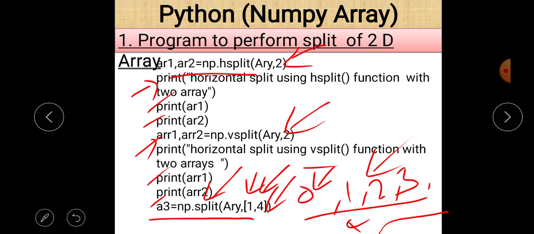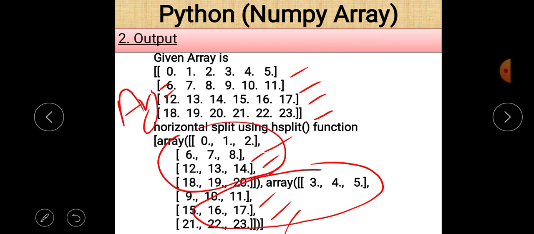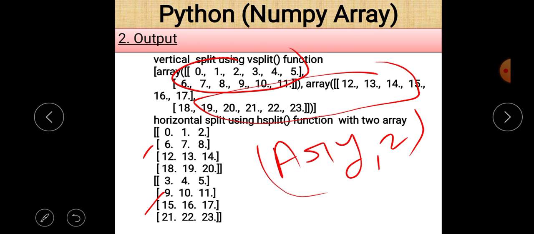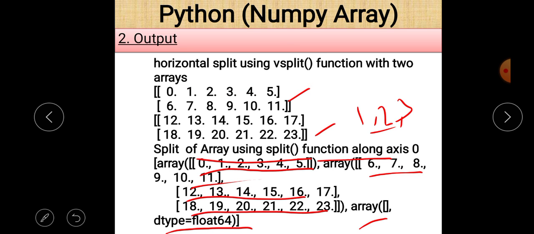Okay, because after index number 3, there is no element found at index number 4. So this is our array, which contains basically no elements.